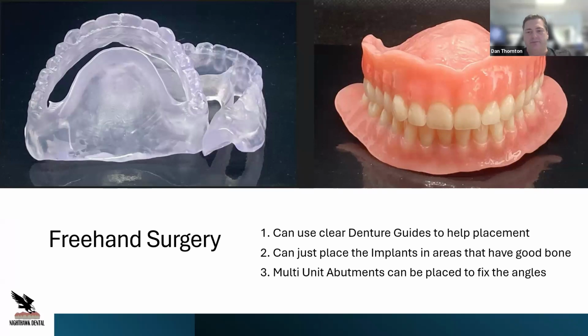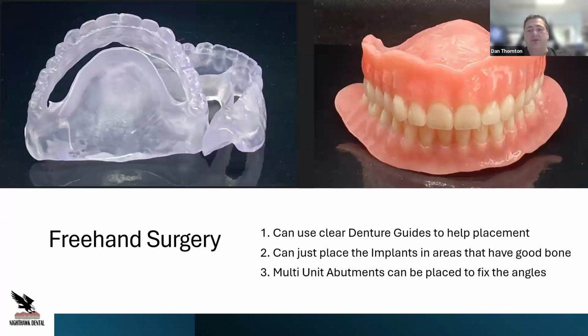That changes everything. And a lot of times, even when they're doing freehand, they'll ask for a clear guide splint. That's just giving them a trough, an idea of where that implant's going to poke out of the denture or your prosthesis when you get done with it. It's just a reference point for them.